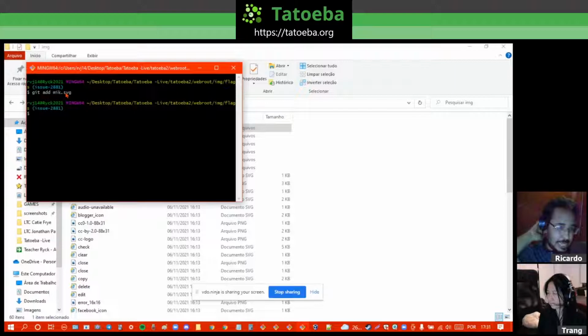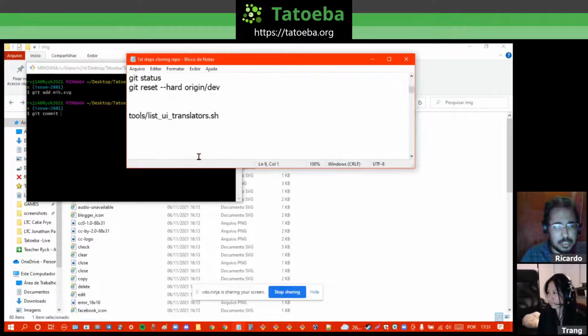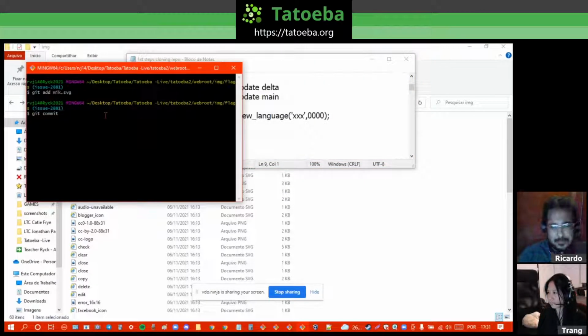And now I have to commit. I have to tell what I have changed in the code. So git commit. Let me see my notes. Is it git commit? Oh, -m, right? Yeah, -m.